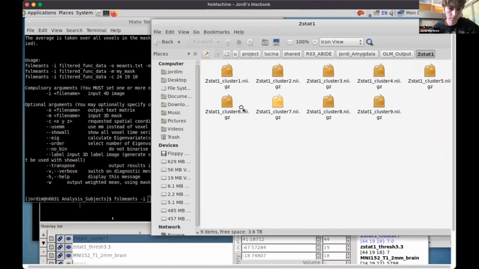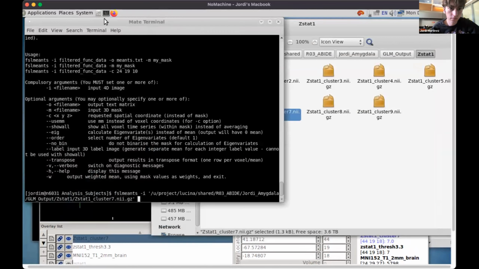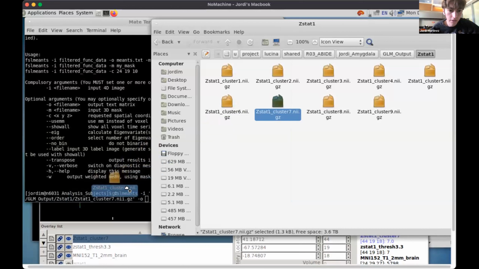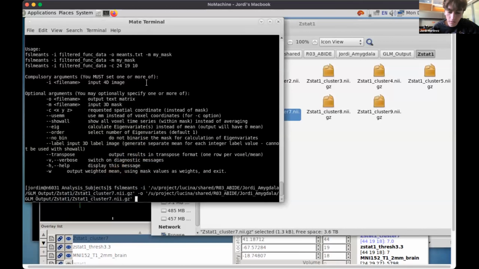Dash o, the output. So just drag that cluster 7 in again and rename it to just dot txt. And then m is mask.